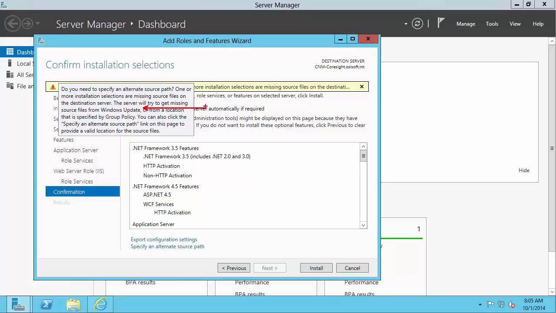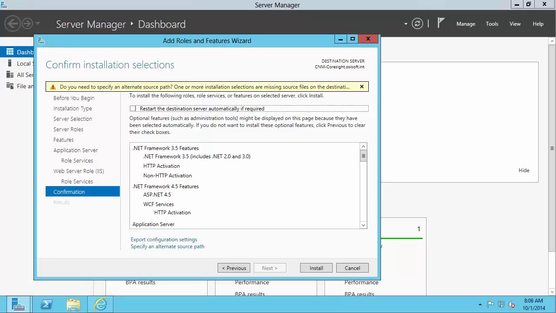If this is not an option that works the first time that you do this, one thing you can reference is a Microsoft KB article, 2734782, and it'll tell you some alternatives if you're unable to get the source files from Windows Update. So my solution, I have chosen to basically have a local copy of the side-by-side directory from the Windows operating system installation disk. And so what I'll do is down here, I'm going to specify an alternative source path.